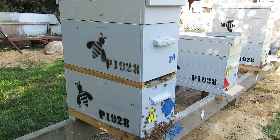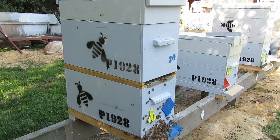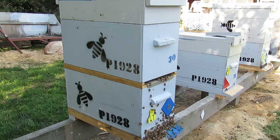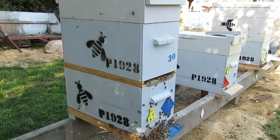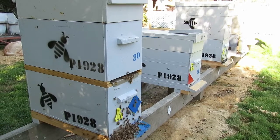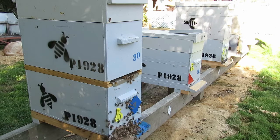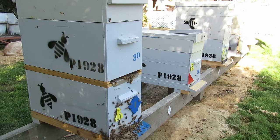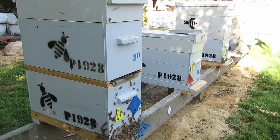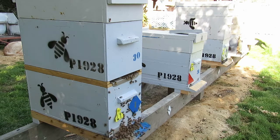Now, I did this two or three times last season just to get the hang of it. This is my first time this season. I'm planning to be doing this maybe quite a few times. Actually, I haven't worked it out. It depends how many successful cells I get from each hive. I'm told, as I read about it, that the success of your graft has more to do with setting up that box to be hopelessly queenless. Oh, I didn't mention that tomorrow when I put the graft in, I'll also put a pollen patty on top and continue to feed them. They've been getting fed. I'm going to make sure they've got good one-to-one syrup on them.